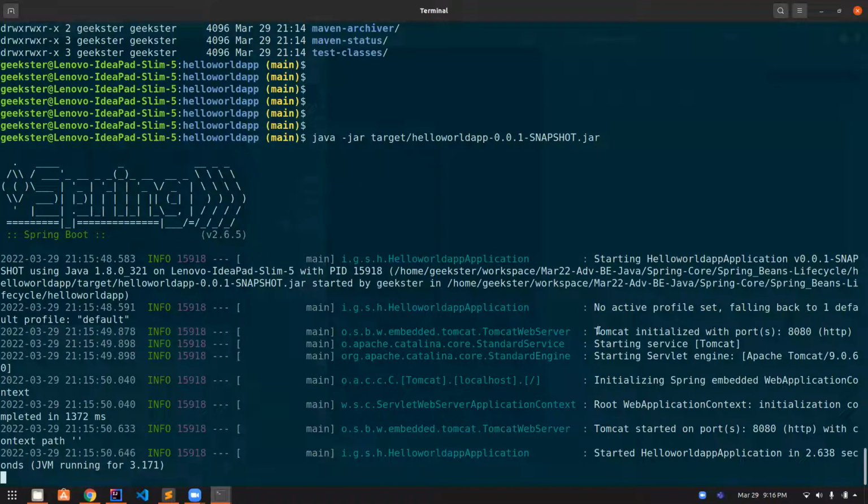Look at this. It says Tomcat initialized with port 8080. What is Tomcat here? It comes from the Tomcat web server. Remember how I was telling you that you need a jar. If you chose just a war file, it would have given you just the Java classes. You would not have a web server. You would have to install your web server and run it there. That's a huge pain, which is why we always select jar. The jar comes with a web server, which is usually the Tomcat web server.